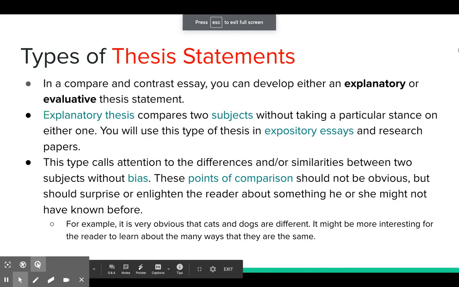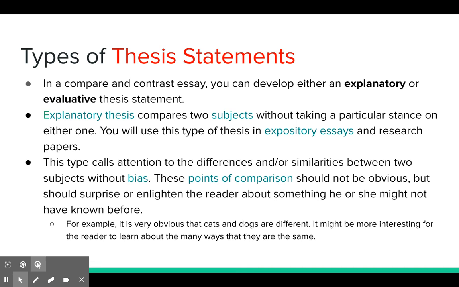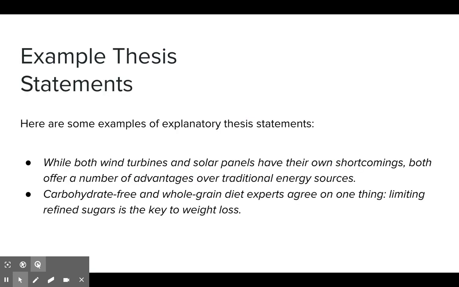So we already know it's obvious that cats and dogs are different. However, you will want to make sure you include some more interesting information for your reader to learn about, which could possibly include the many ways that they are the same. Now, an example thesis statement for this type of explanatory compare and contrast essay could be the following.